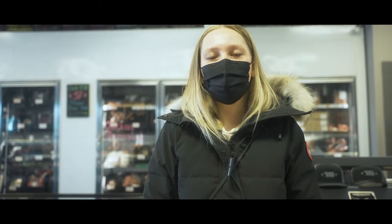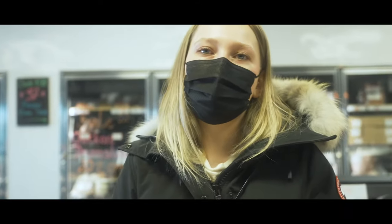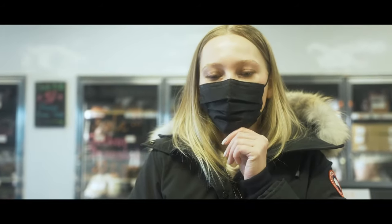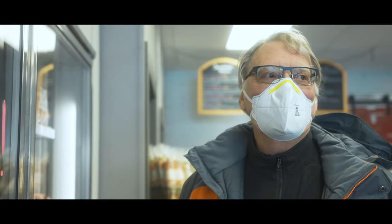Me and my boyfriend are at Safeway and someone pulled us aside and told us to get our meats from here, so I'm checking it out. I'm looking for beef brisket — sometimes they have it, sometimes they don't, so I decided to come here because I looked on the site and saw they had brisket. It's amazing that we have a place so close to us that can still keep up a very small volume of some very specialized items. It's really neat to have that in our community, so I'm all for it.